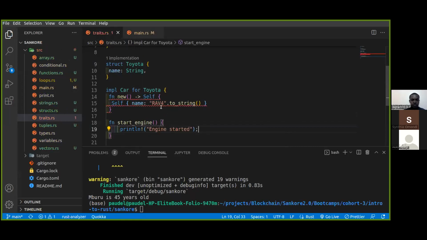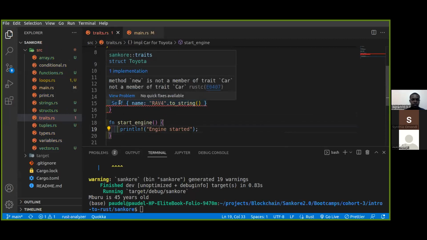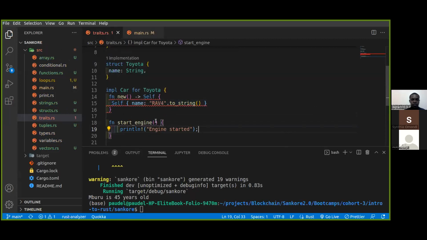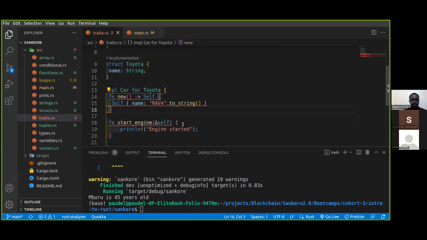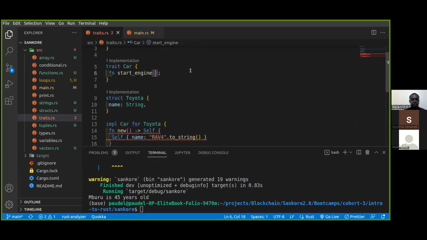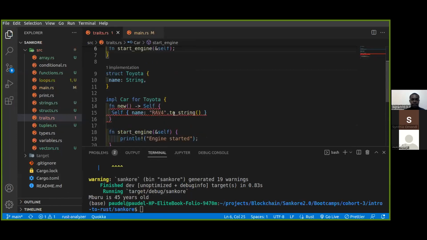So that should be good to go. Okay, why is this complaining? It's not a member. Okay, this should be a member of this method, definitely. So it has to take that first.